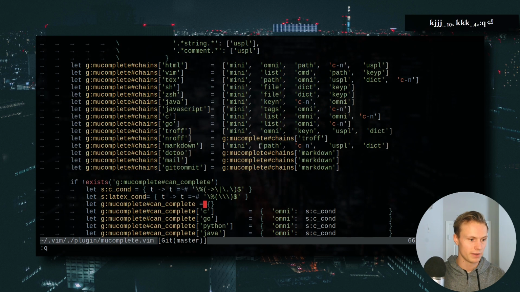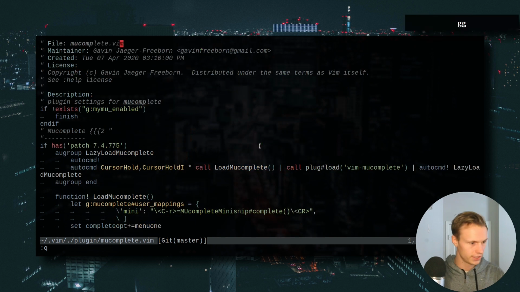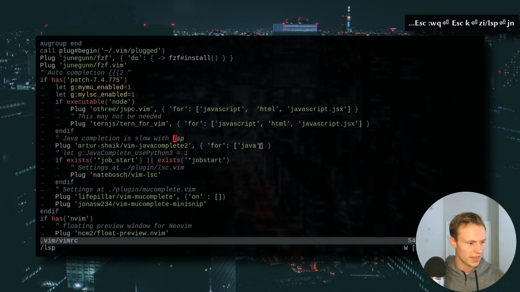I find this really awesome, especially because I can integrate it with other things. So for example, as much as I like omnifuncs and completion with that, it does have its limitations. The way that I overcome those limitations is, if I go back to my vimrc, I use a separate plugin, which is Vim-LSC, and there's other ones.